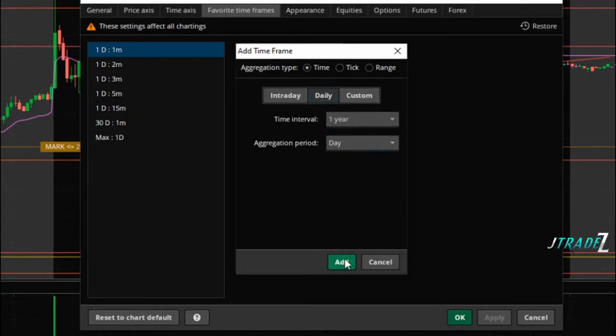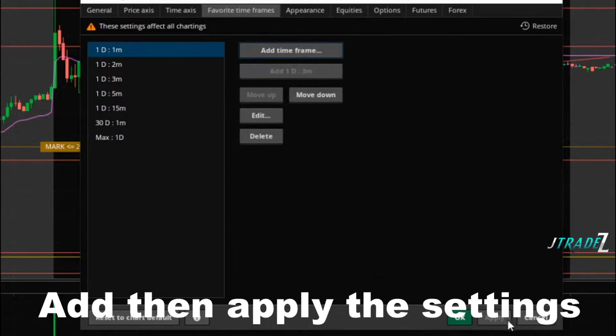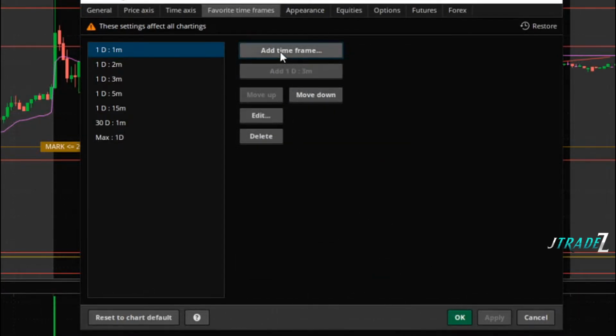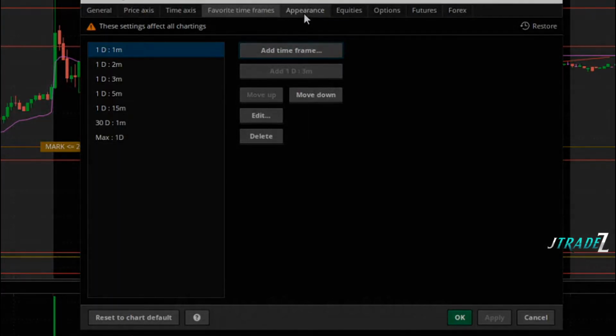And then you just click add here. I'm not going to click add because I already have that on my chart. And then you'll want to hit apply, and then you'll add another time frame. So each one you'll just have to add a time frame, hit add, and then you'll see them over here. You can move them up or down however you want to do it, delete them if you need to, or edit them. Once you're done with adding all the time frames that you like on there, just click apply again, and then we'll move on to appearance.